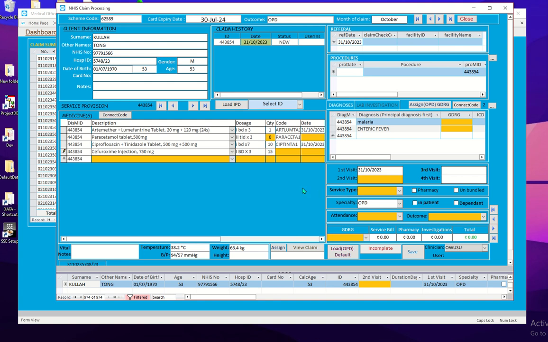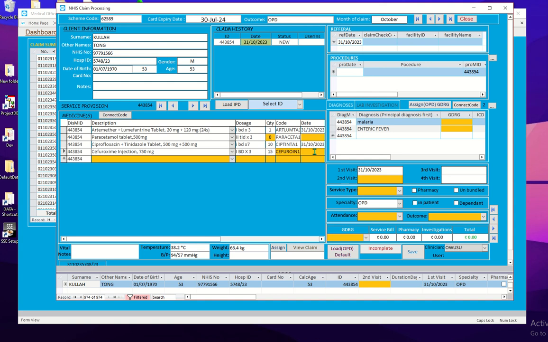If the drug is not insured, you see that there wouldn't be a code. So the drug that I've picked, because it's covered by NHIS, there is a code. The moment you take the cursor off the record, the system will put the code there. So you are not supposed to put the code there. The system will do it by itself.